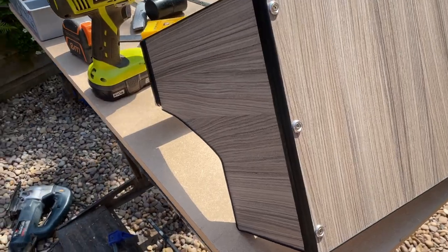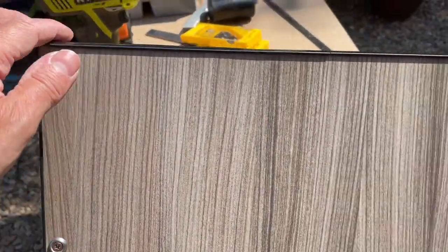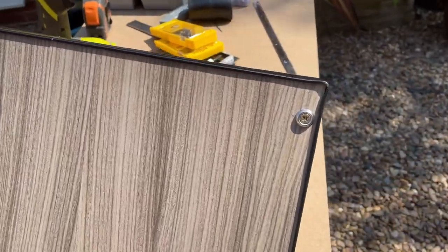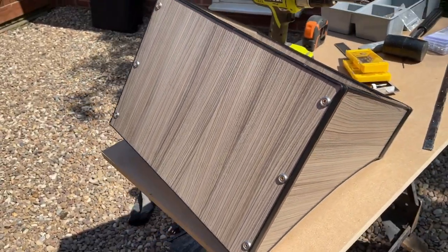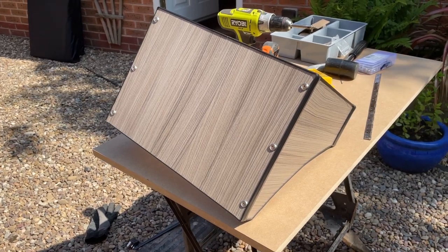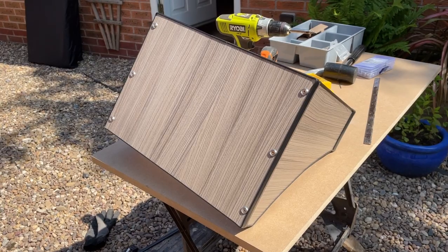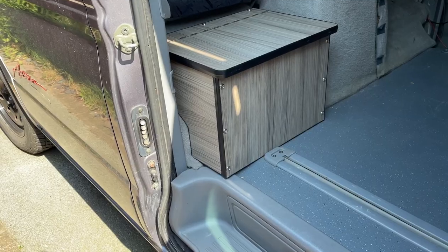So as you can see, I've now got the box attached together. I'm using these really nice stainless steel cup washers for the front. I think these give it a really nice look. I always love those things. I also reuse the piano hinge for the lid and basically put it all together, and then we can have a look at the final piece.